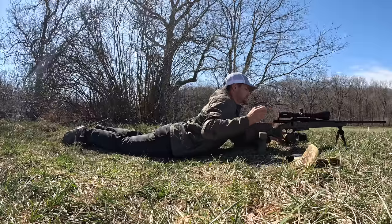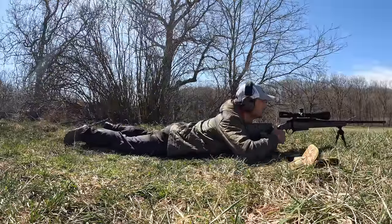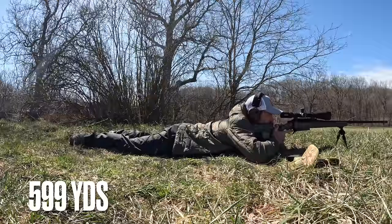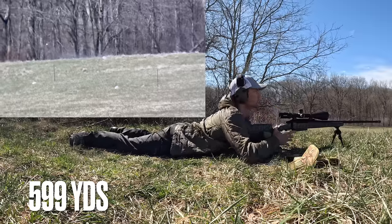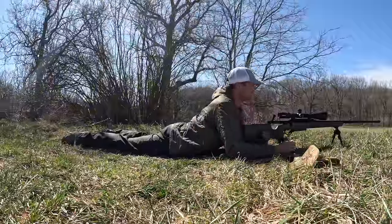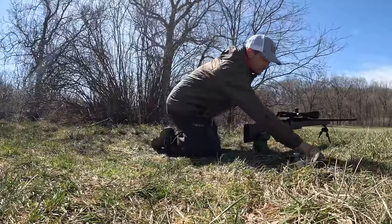Pretty much a repeat of the last shot. I keep forgetting whether I turn the camera on back there or not. All right. Yeah, that one was pretty hard to see in the scope. It wasn't that hard to see, but it's kind of setting down in a little bit. And so where I was aiming was like on the grass line. All right, that is 8 for 8.